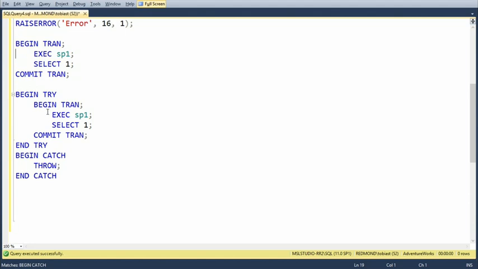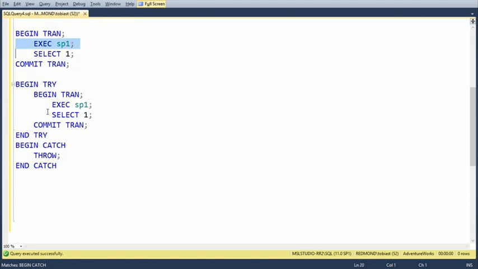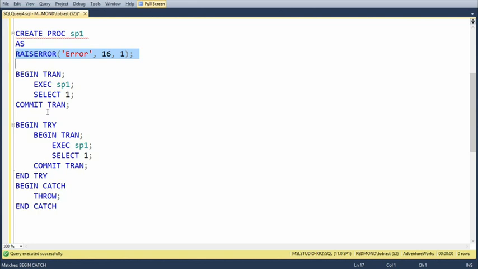This means that depending on how the procedure is dynamically executed, how it's called, how it's nested, if it's nested inside a try block, it behaves differently than if it's not nested inside a try block. Which means control flow now depends on how the caller calls the procedure, which can be a huge cause of errors. So this means that RAISERROR can sometimes change your control flow and sometimes not. That's a big reason why you would like to avoid using it.